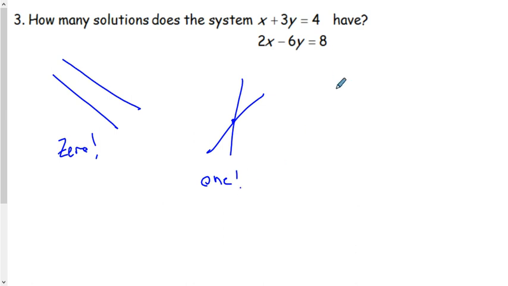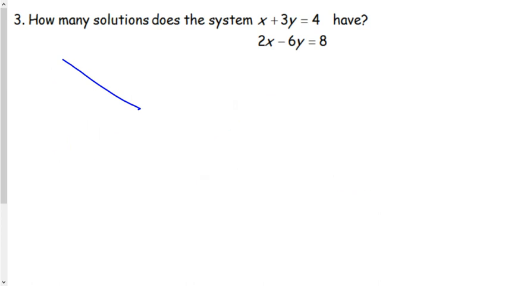And if we had lines, I don't want you to write this down here because I'm going to use this space. If you want to write this down somewhere else, though, that could be useful. So 0 solutions, 1 solution. What's our other possibility? Well, we've got one line here and another line right on top of it. That would be infinite solutions. Okay, let's clear those out of there. Those are our 3 situations. So how can we tell if it's one of those situations?